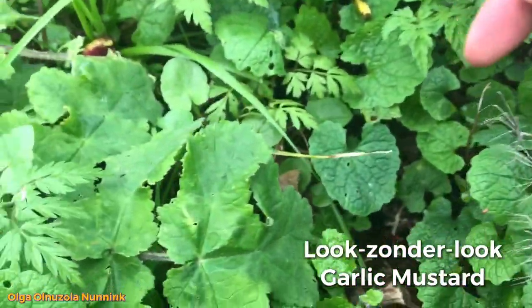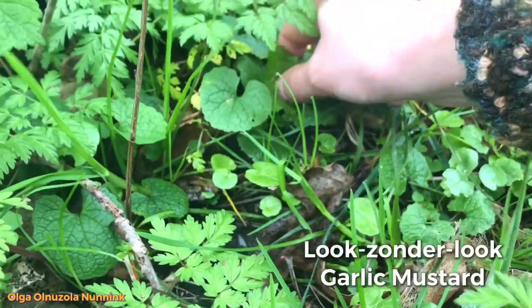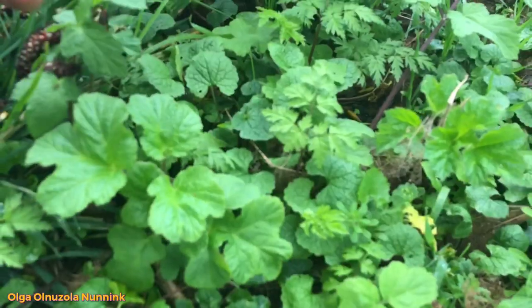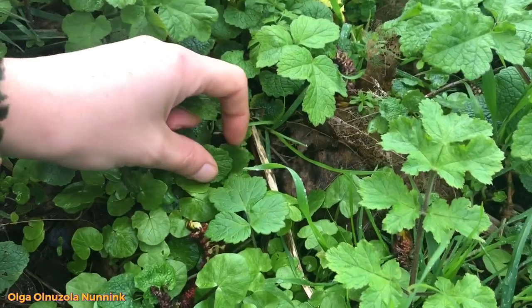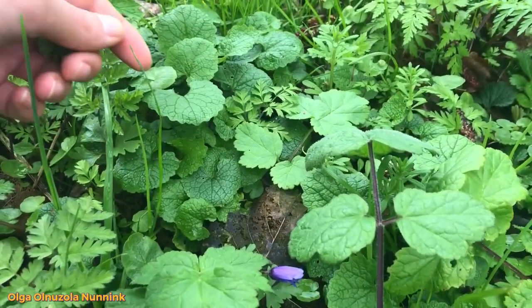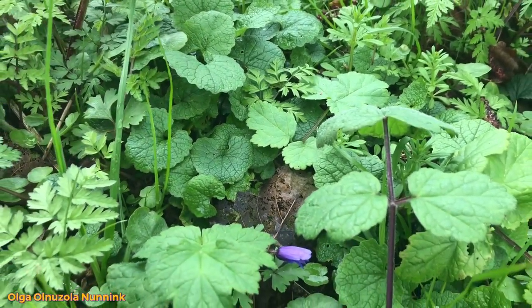The leaves and stems are anti-asthmatic. Today I was looking for herbs that are good against hay fever. Garlic mustard leaves treat bronchitis, asthma, and also eczema. The roots can be chopped up small and heated in oil to make an ointment to rub on the chest to bring relief from bronchitis. The leaves are very rich in vitamins A, B, C and E, and contain potassium, calcium, magnesium, selenium, copper, iron, manganese, and omega-3 fatty acids.